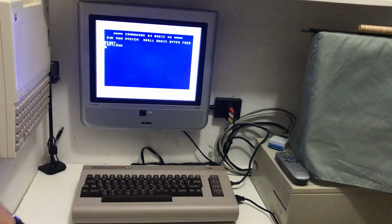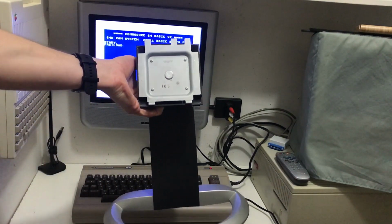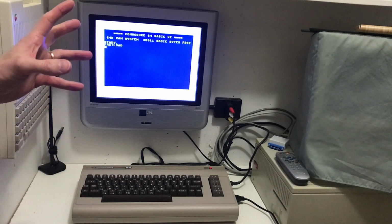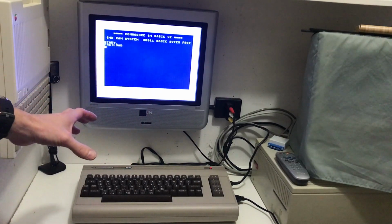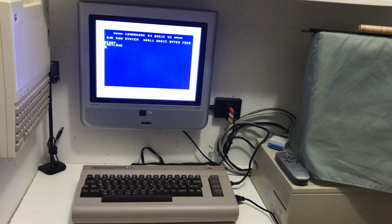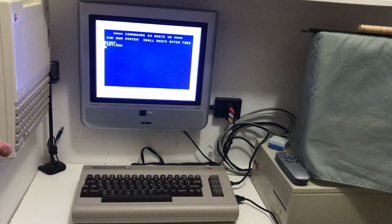This TV actually came with this stand, which I thought was neat, as I can bring it with me along with the C64 if I go to friends and to conventions. But what annoys me is that though the C64 is a very light and portable computer, even this flat Philips TV is quite cumbersome to take around. And so, are there any good portable alternatives to screens? This is what I thought we might look at today.